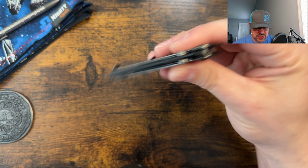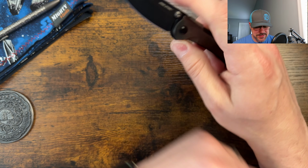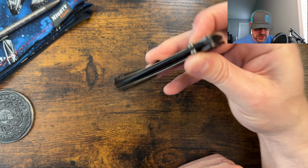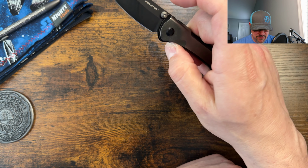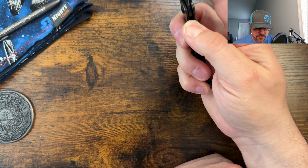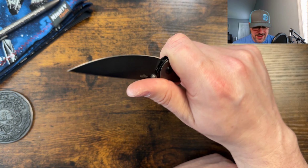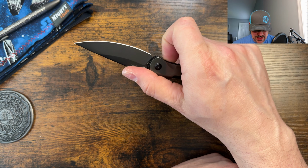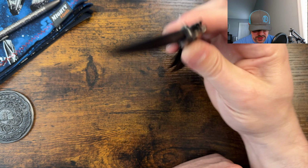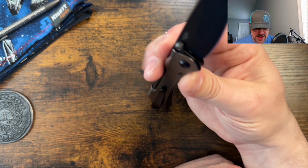I would like for it to be a little bit more of a controlled close, but it's locked up solid, no up and down, no left and right. Looks like it may have a little detent ball ramp. I haven't really found, in the little amount of time that I've had with it, a good spot for it to disengage so that it's not falling on you. The detent on it is nice. It's very crispy and snappy. I do like that. Real Steel has been doing a very good job with their models here lately. They're tuned very well. They feel very snappy.